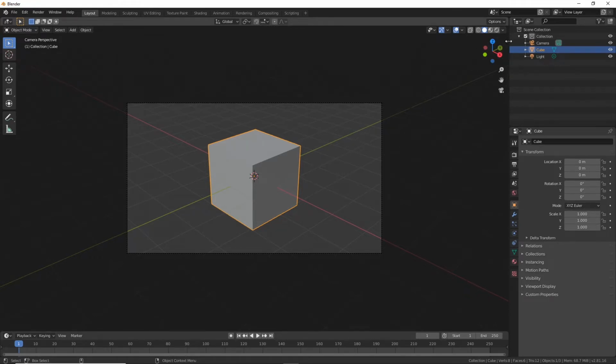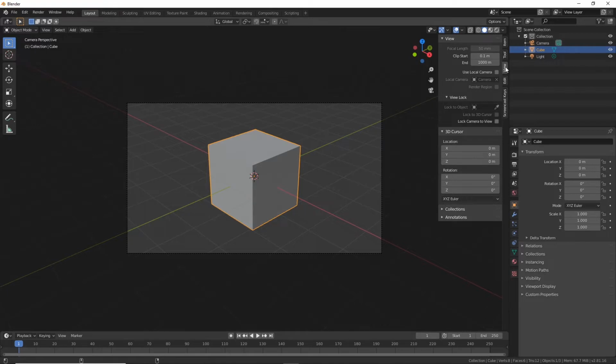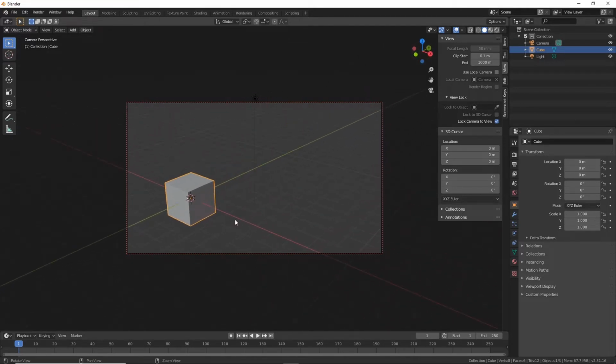So if I want to shift the camera position and sort of frame up my scene, the way to do that is to click on this little arrow right here up in the corner near the widget, the tool for swapping views. Then under the view, you're going to see an option that says Lock Camera to View right here under View Lock. Check that and notice that this thing goes red. So now when I'm alt moving around, you won't see the keys because I'm in the camera mode. When I'm shifting around in the view, I can position the camera or the object within the frame, and the camera gets left there.